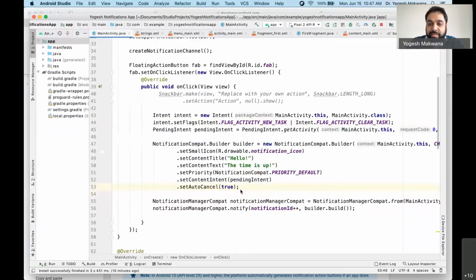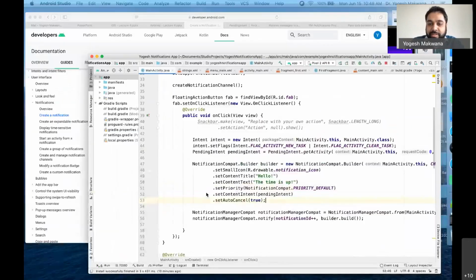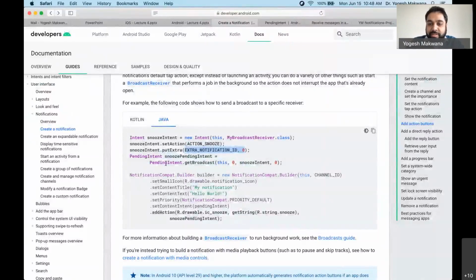Would it be possible with the thing that you were teaching, a broadcast receiver? Is that what we're going to use? No, the broadcast receiver only comes into play when the pending intent it is attached to comes into play.